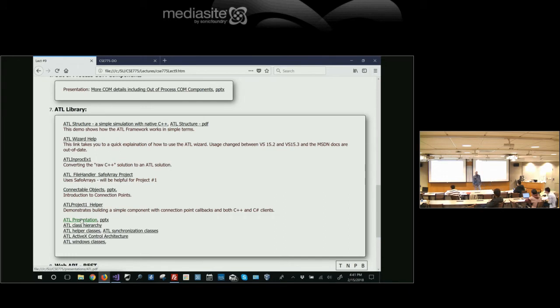So, yeah. Okay, so on Tuesday, I will go through this ATL presentation, but it'll be fairly quick, and I'll talk about connectable objects, and we'll look briefly at that project. So bring project 2 with you when you come on Tuesday. We have a pretty strong agenda. This class is bigger this year than past classes, and so I had a little more time, and I just ran out of time. But we will cover enough so that you can do project 2.